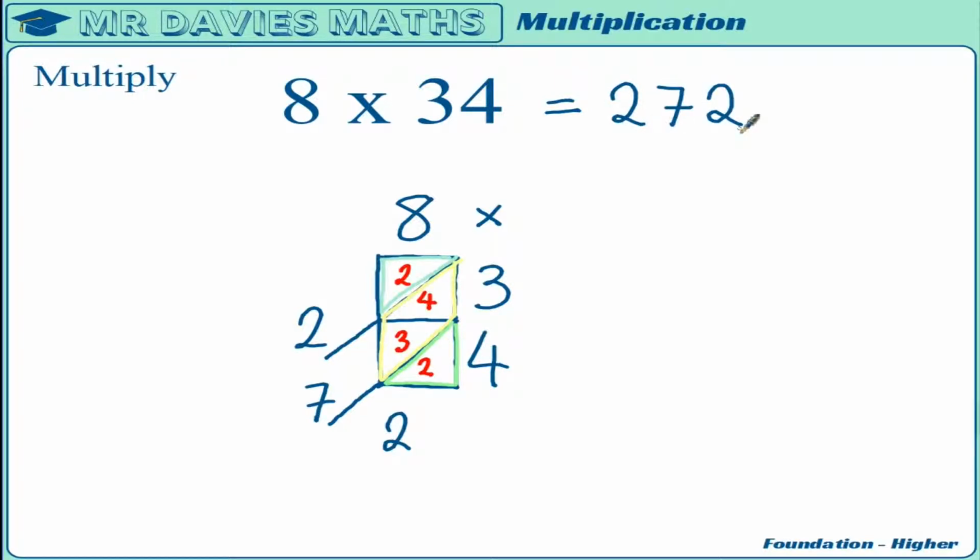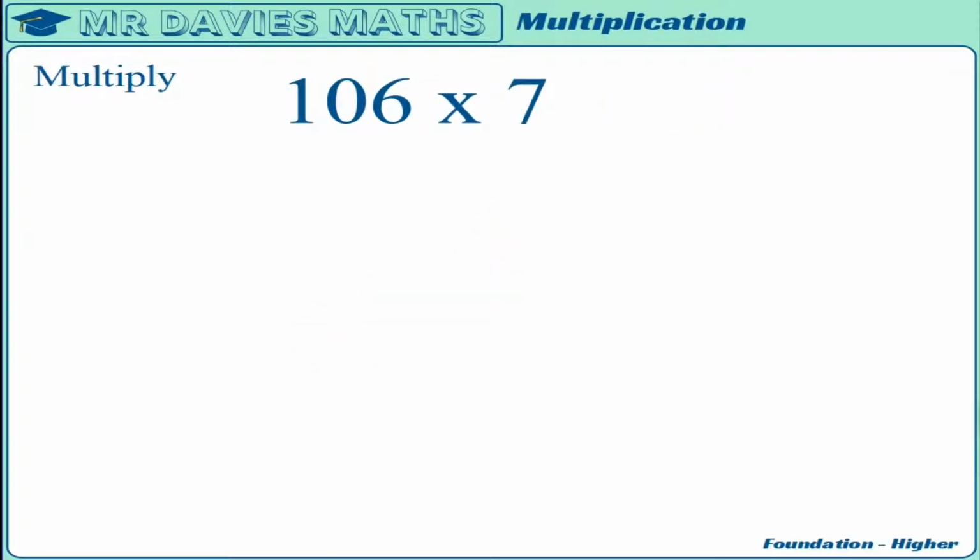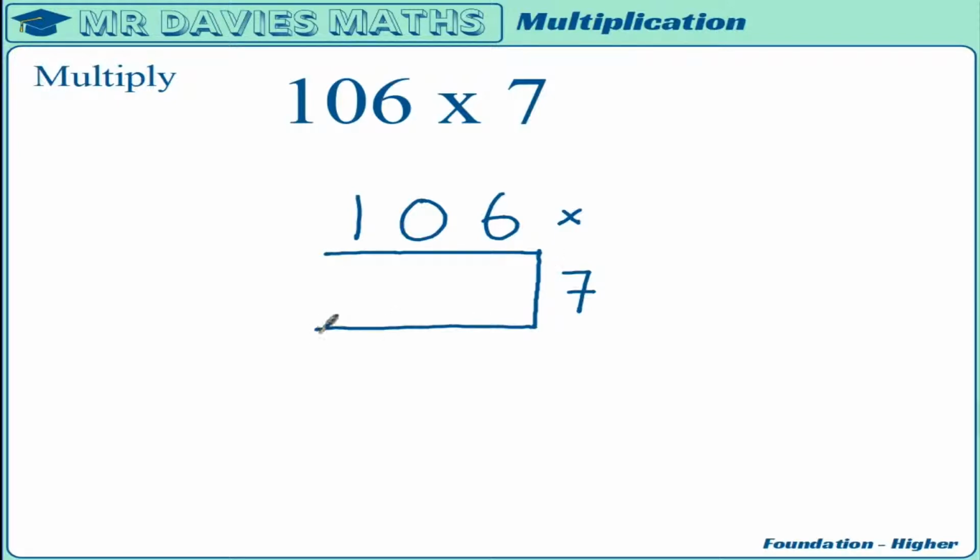Okay. Next question. Right, a 3-digit number and a 1-digit number. So I'm going to write 106 multiplied by 7. Again, horizontal line in line with the multiply and a vertical line in line with the multiply. Put a grid so that it covers the top 3 numbers and a grid that it covers the side number. There we go. The neater, the better.